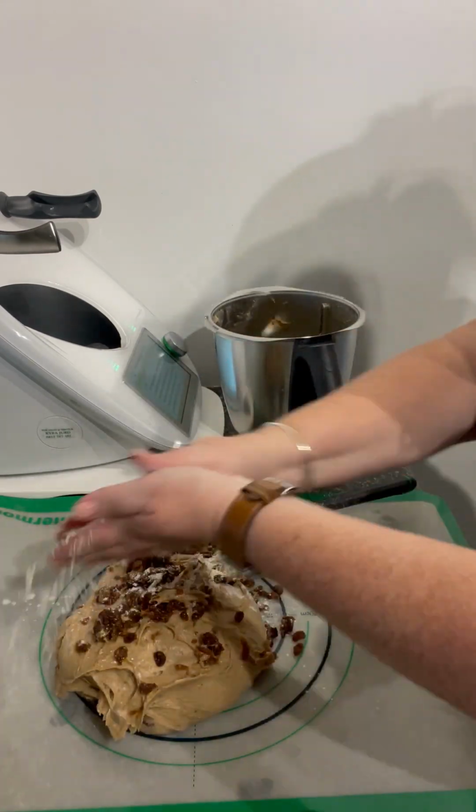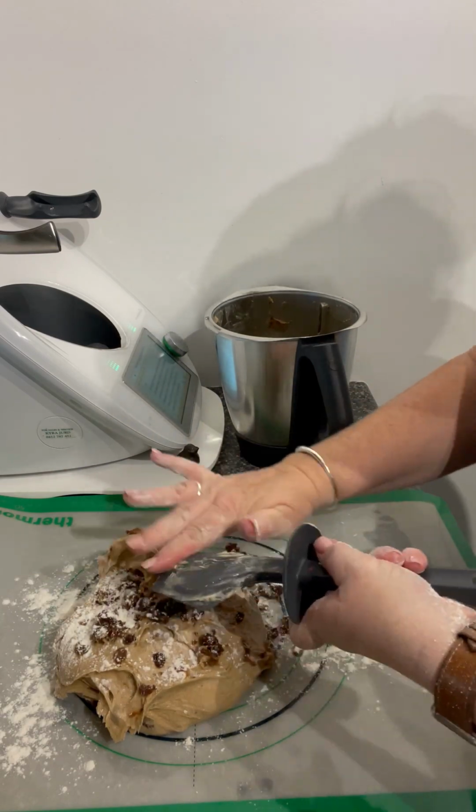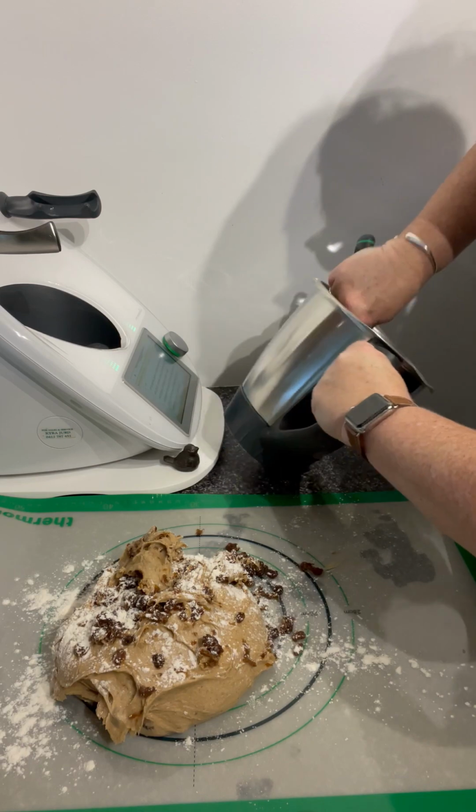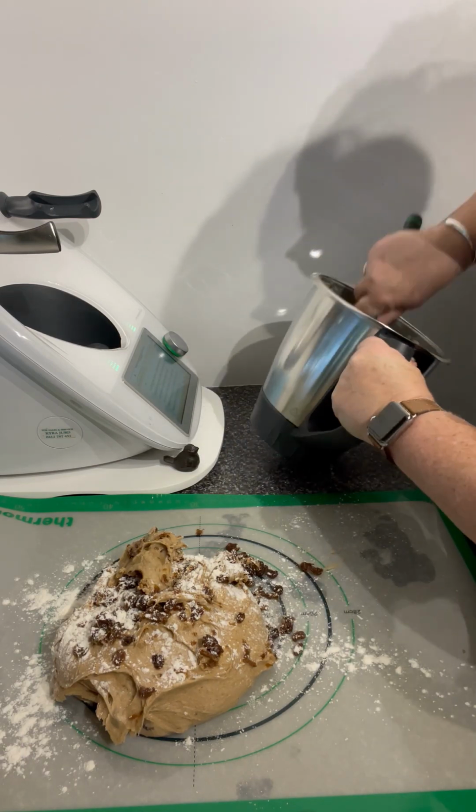Oh yes, definitely use extra flour because it is so sticky, to keep it off your hands and to make sure that it doesn't stick to your hands and make a big mess. Make sure your hands are well floured.